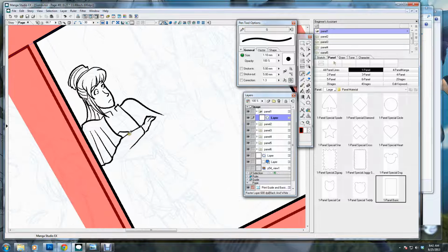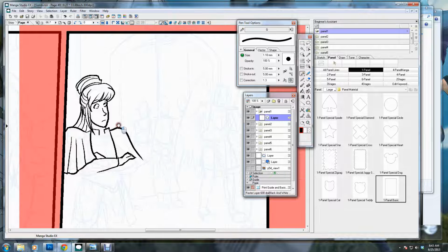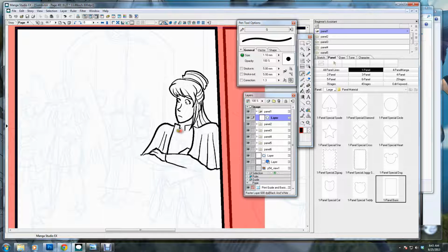So I'm using the plus key to rotate things back around to the correct orientation, flipping this back around, whatever helps you get your lines down. There's a lot of different options.